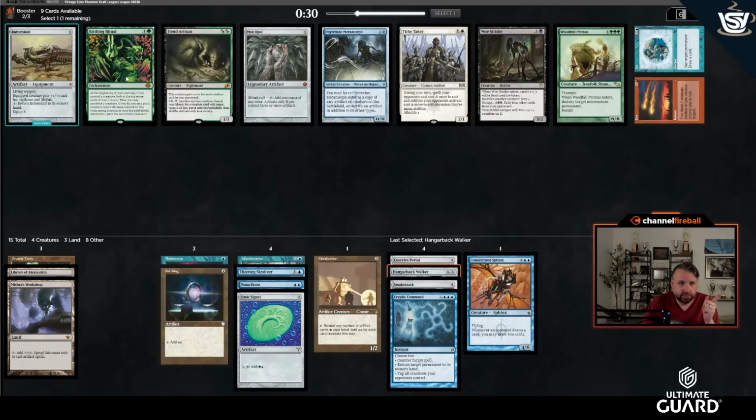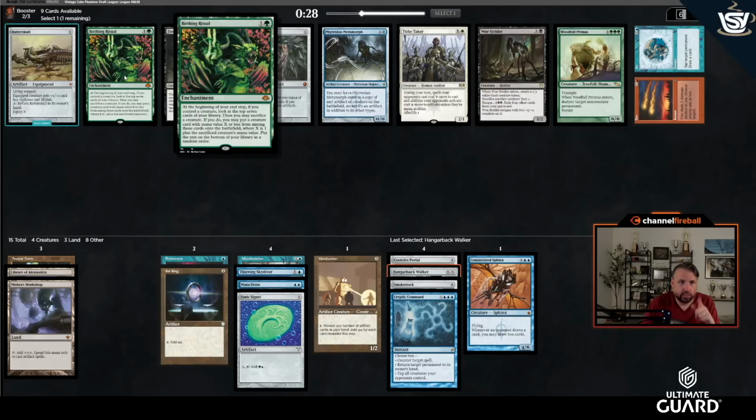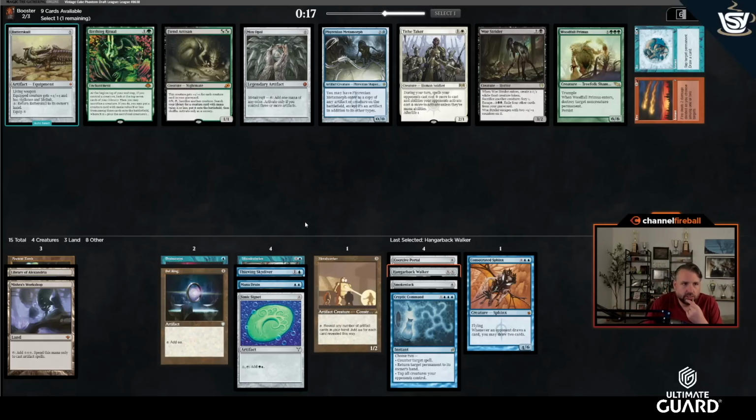Also, comments definitely showed I misunderstood how Birthing Ritual works. You look at the top 7, then decide if you want to sacrifice. What I wasn't wrong about, the card still sucks. Don't put it in your deck, but it was a little better than I thought. So, wanted to mention that.